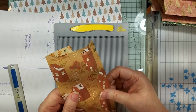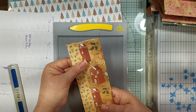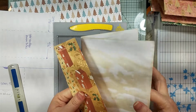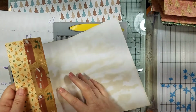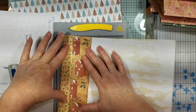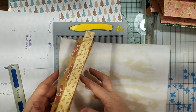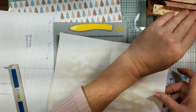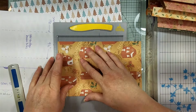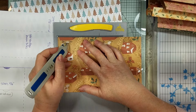I gotta look and see which one I like better. Maybe like that better. But like I say, once we put it in our journal, then we'll decide which side we're doing. That's a little gingerbread house. So that's a gingerbread man. And then let's do his little house, which is going to be sideways. But hey, our gingerbread man can just be sideways because he fell down.